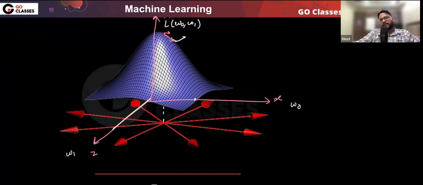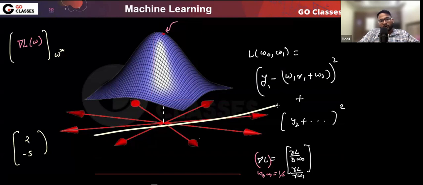Anyway, how to draw it is not very hard. 2, -5 is not very hard to find out. So if you know the gradient, then you can find out the direction of this also. Is this fine to everyone? Just like we have been doing in case of 2D, if you know this, then you know the direction of this. Now, at this particular point, you can find out the direction of the gradient. Let's suppose it is in this direction. Then you know where to go such that it will increase the most.